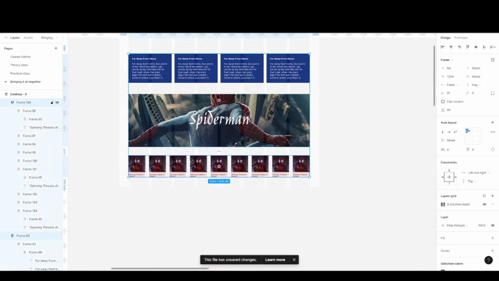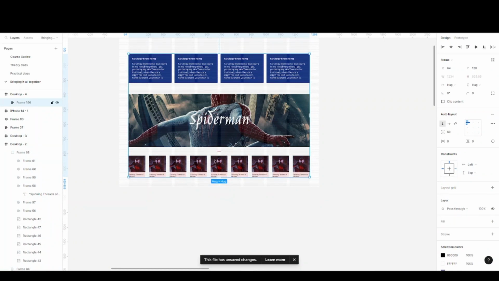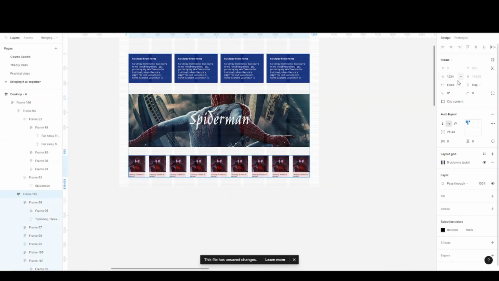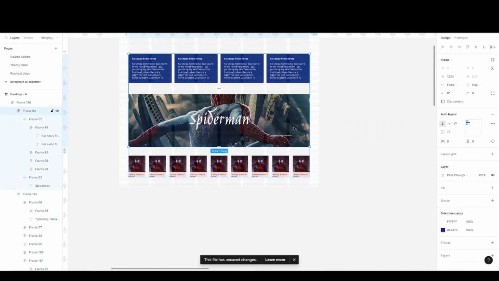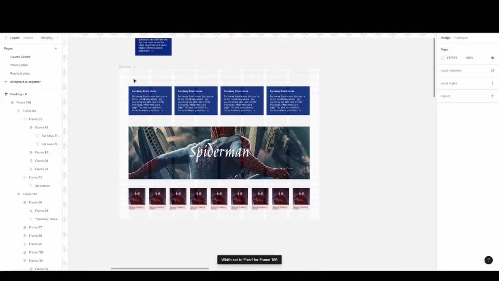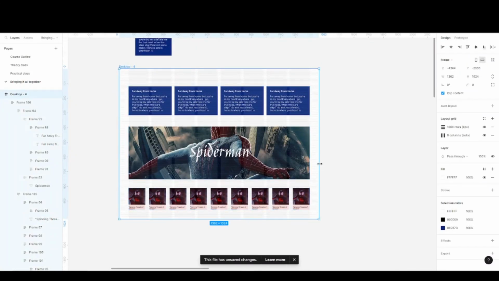Then we can add everything into an auto layout. Make sure this one is in fill, and let's see how this is going to function. So this is being fill also. So let's see if we've gotten our result. No, not yet.